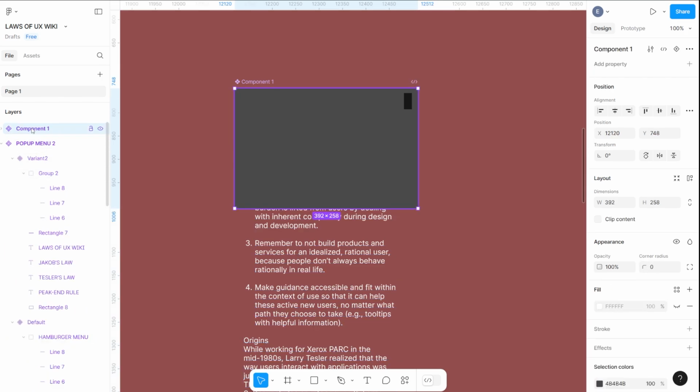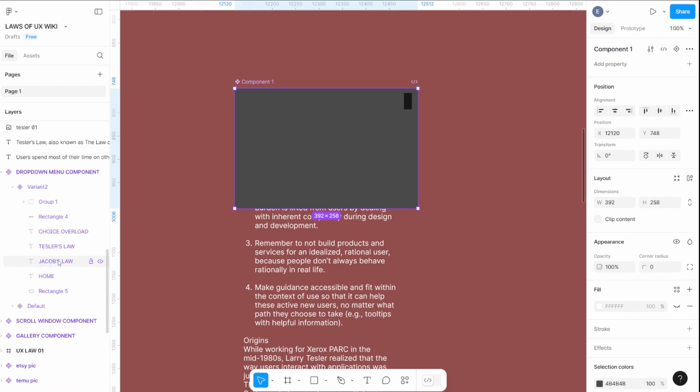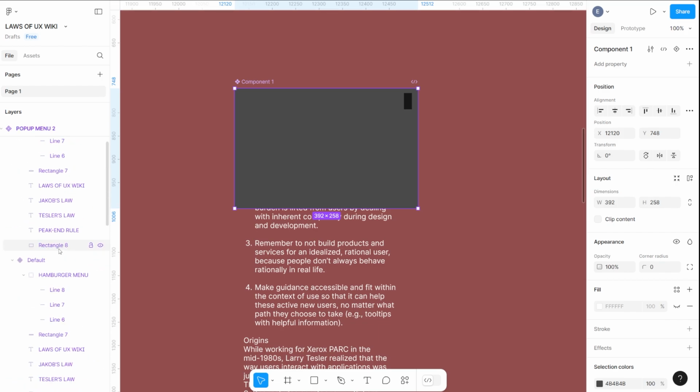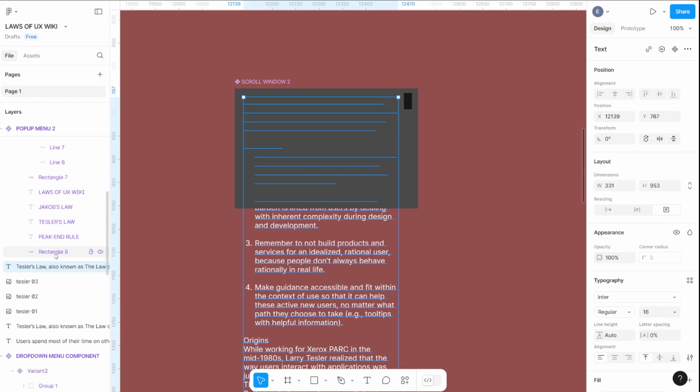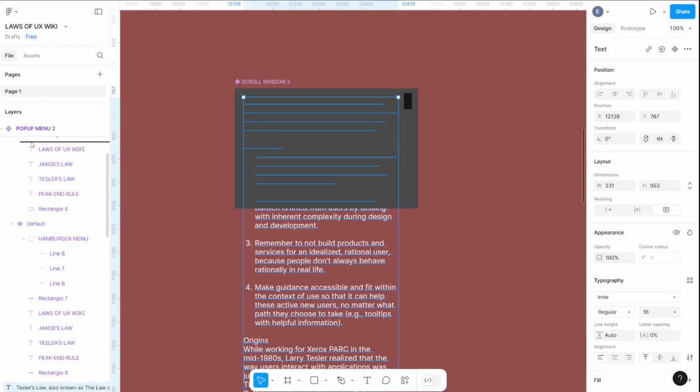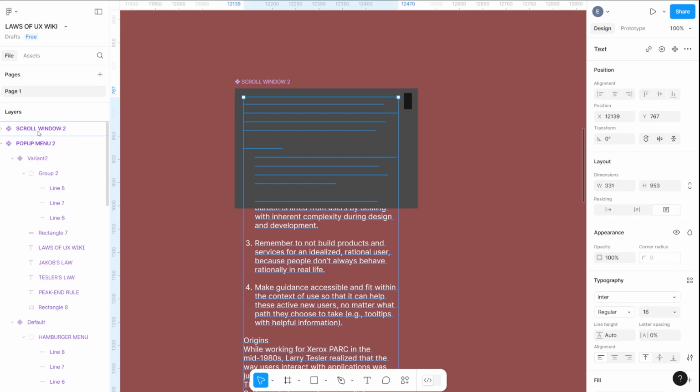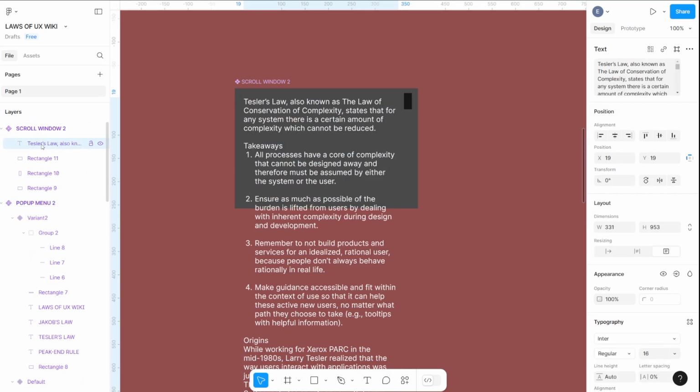And what do we call the other one? Scroll window component. Scroll window 2. And we bring that into scroll window 2, but below that guy.